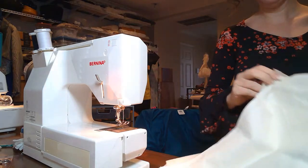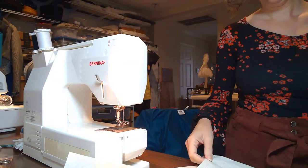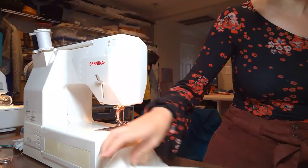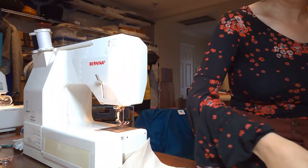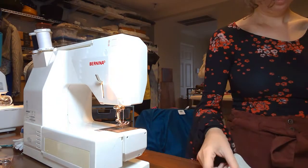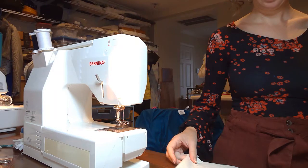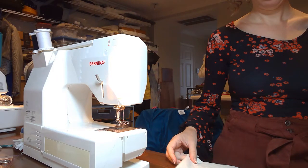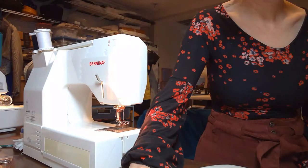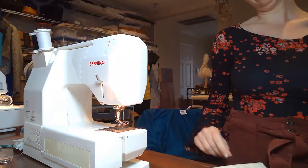Wait, every time I move it, I'm like, is that right? It should be right. Maybe I'm just second guessing myself here. Yeah, that's right. Okay, it just does something weird when I pick it up and it makes me think that it's wrong. When it's flat, it's right.